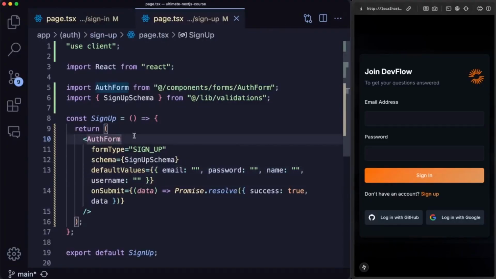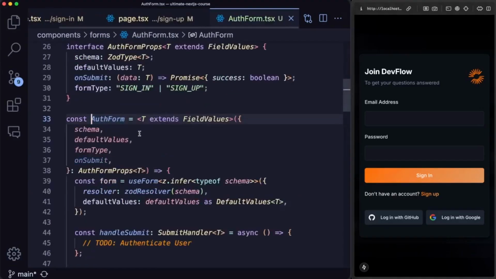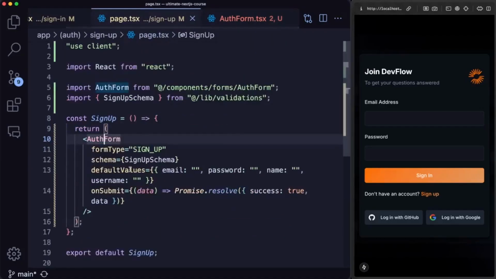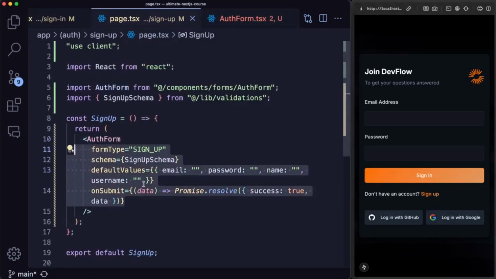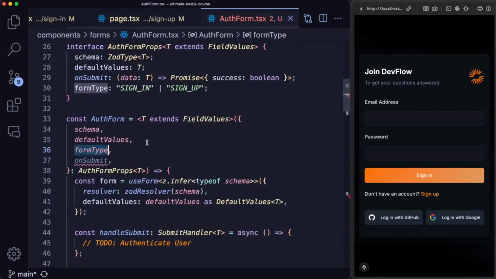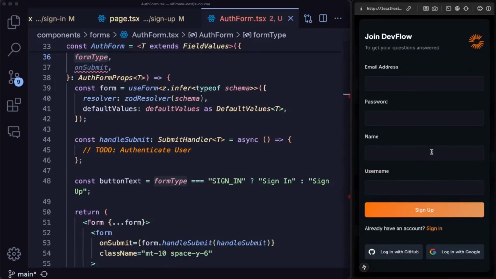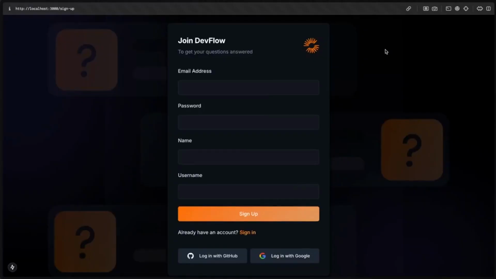But now what we have done in a smart way is we have made this form completely reusable, which allows us to pass the schema, default values, and the form type, which we're passing differently for both of these forms. And based on these dynamic pieces of data, we're now rendering specific fields and inputs on the form to accommodate those differences. So great job on completing the UI part of the form.